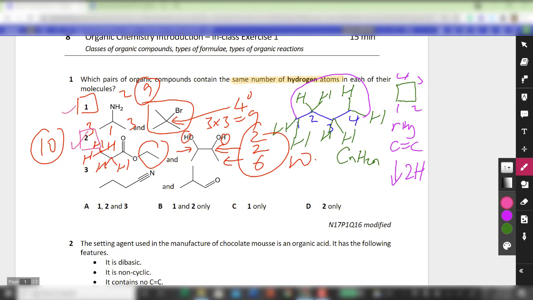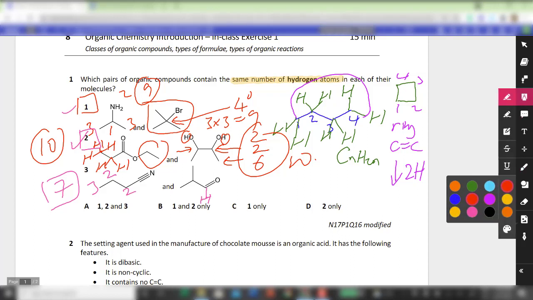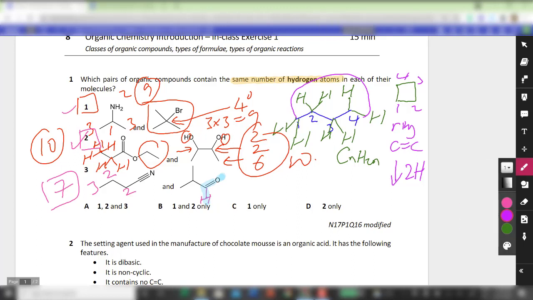Okay, for option 3, if you do a quick count, you have 3 hydrogens here, 2 hydrogens here, and then another 2 here. So that will be a total of 7. And then over here there will be 1 hydrogen here. So this is an aldehyde. Normally the hydrogen tends to be missed out. So in case you are afraid that you will miss it out, please draw it out on the diagram. So there's 1 H here, and then there's 1 more H at isopropyl, and then the 2 methyl groups right at the end. So that's 3 times 2 plus 2, a total of 8. And because 8 is not 7, I will not choose option 3. So in the end, my answer will be B.